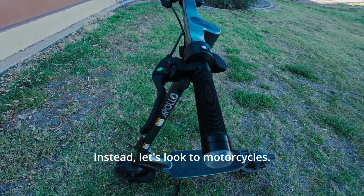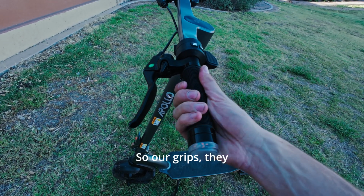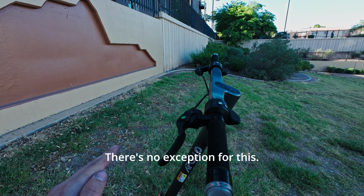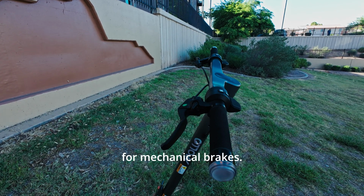Instead, let's look to motorcycles. Let's look to Japanese motorcycles for inspiration. So our grips, they should be bigger around. They should be like motorcycle grips. Our brakes, they should be hydraulic. There's no exception for this. This thing weighs like 80 pounds. That is too much weight for mechanical brakes.